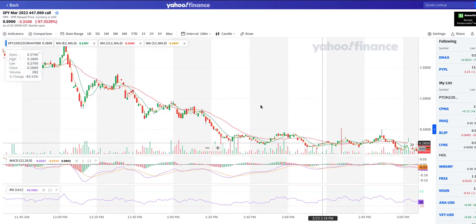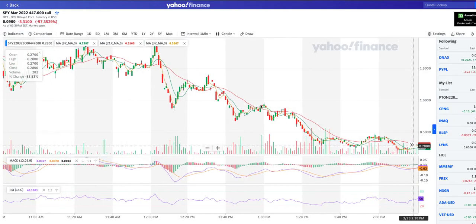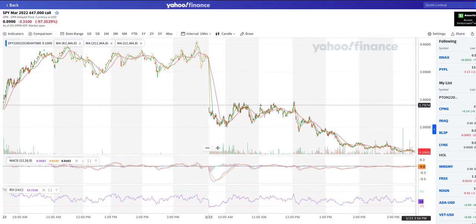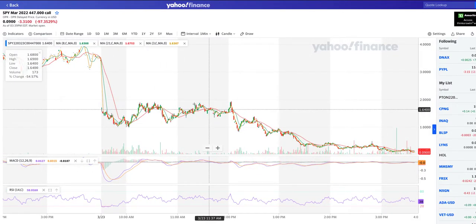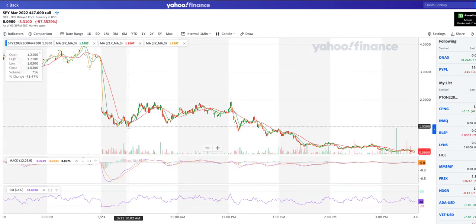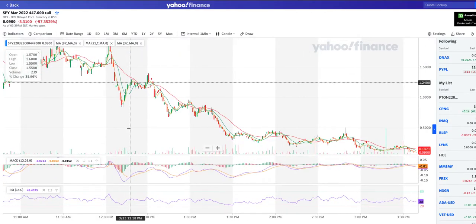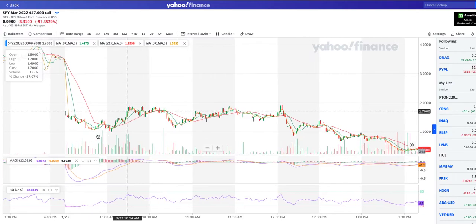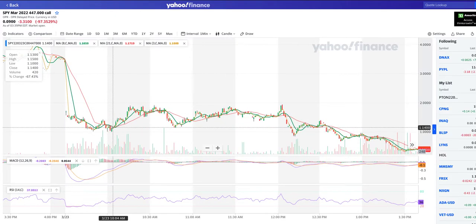But if you look at this, you'll realize that this is a call option, right? Let's take a look at 9 o'clock this morning. You see here, you go over here. This makes it a little bit bigger, so you guys can see this. We have your 8 and your 3. Your 3 is under the 8 MA. So the 3 is lower than the 8. So that's not good unless you're doing a put option.